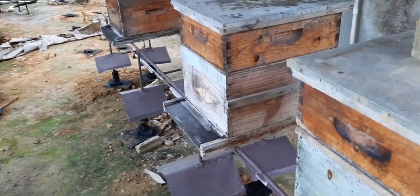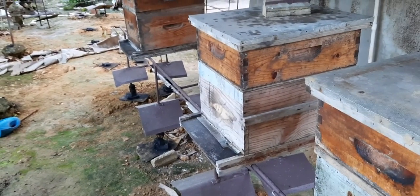This colony in particular is a little weaker than the others, and I could get that little smell of the sort of moldy, musty kind of smell. So they need to develop a little better, a little more, to keep their colony warm and nice and toasty. The temperature today is going to reach like 31 degrees Celsius. So, everything in its timing.